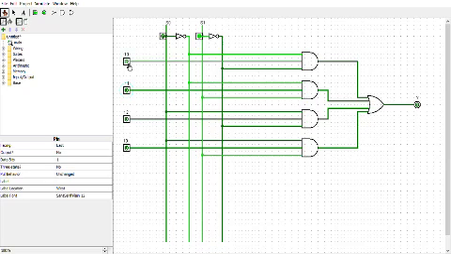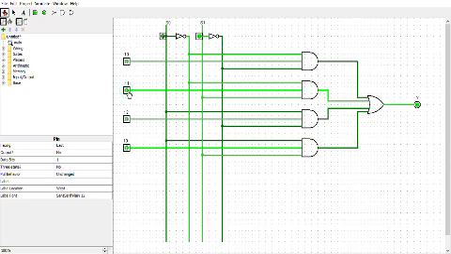You see there's no signal sent to the Y output. Let's try I2 the same, and I3 the same. But whenever we click on I1, we see a signal indicating a 1.